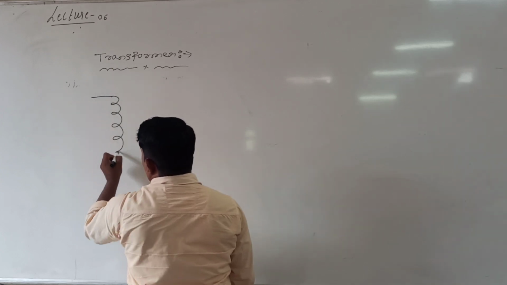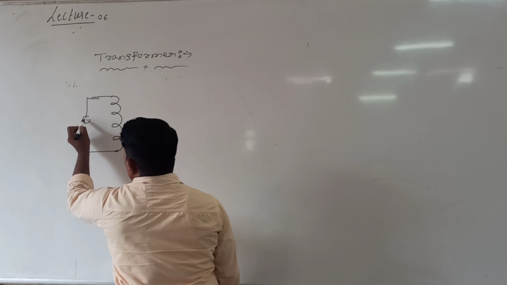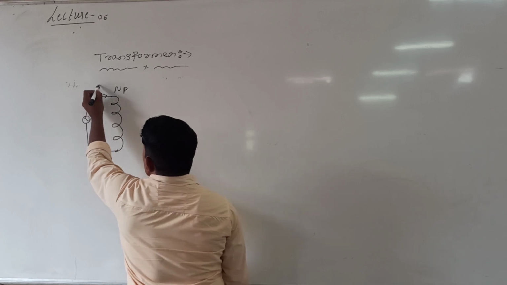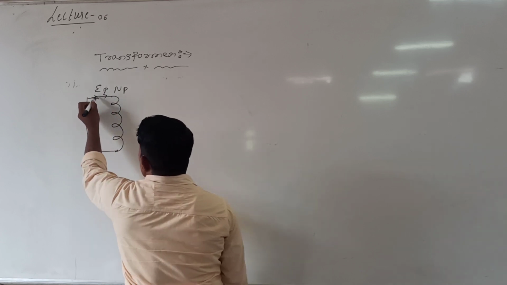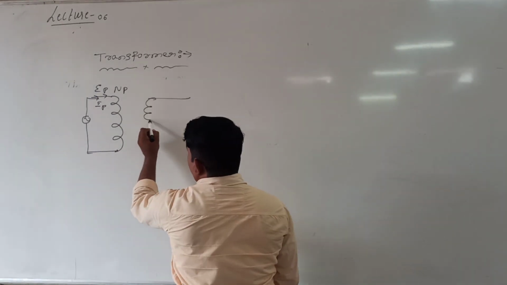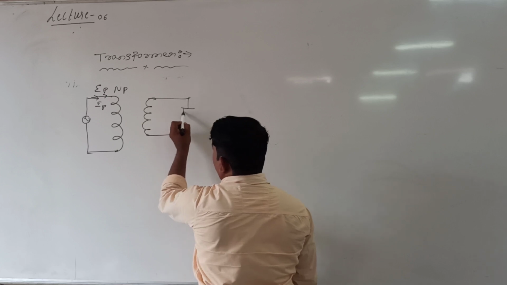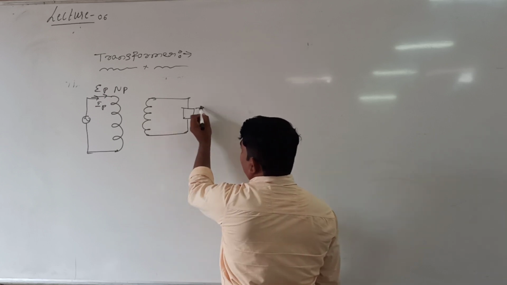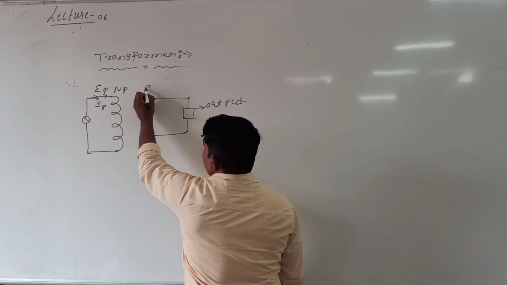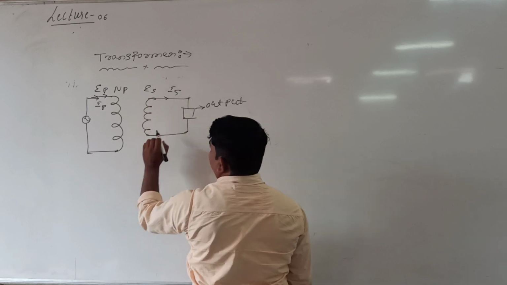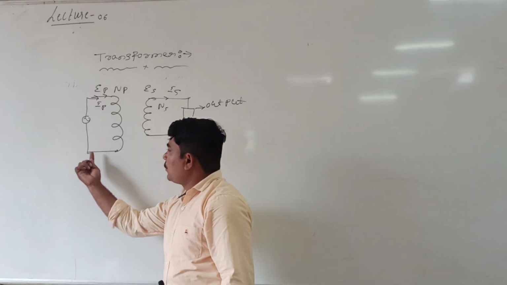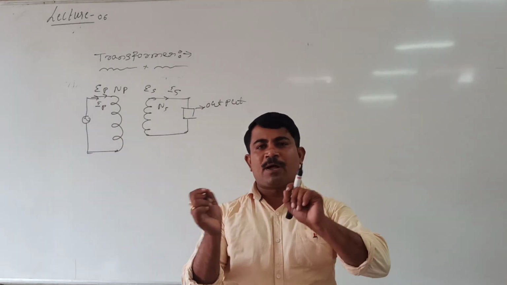So this coil contains more or fewer number of turns of coil. It is connected to alternating voltage. How many turns are there? NP number of turns. How much EMF induced? EP EMF induced. How much current can flow? IP current can flow. Then what about this? This coil contains fewer or more turns and is connected to the load. Load means across it we are getting output. How many turns? NS number of turns. How much current? IS current. When alternating voltage is applied to the primary coil, some amount of energy can be lost.